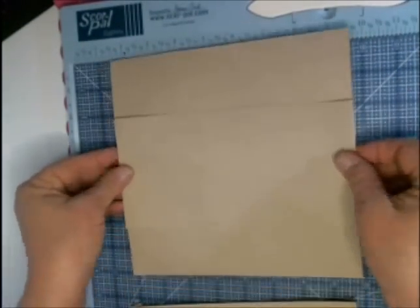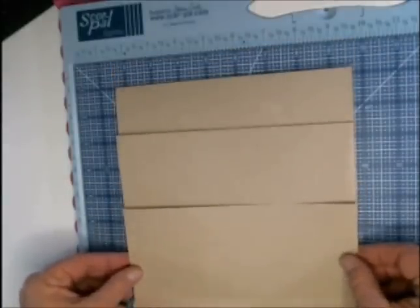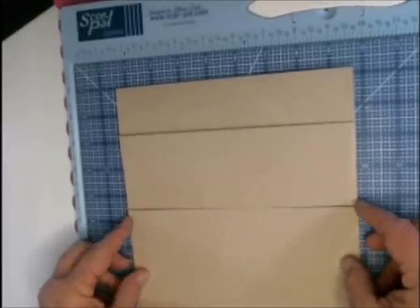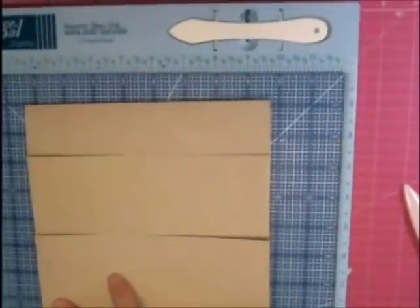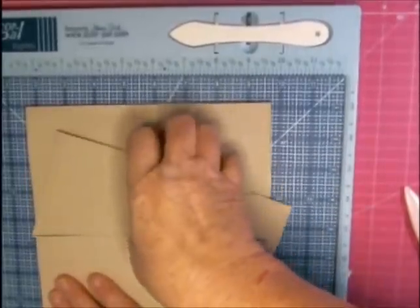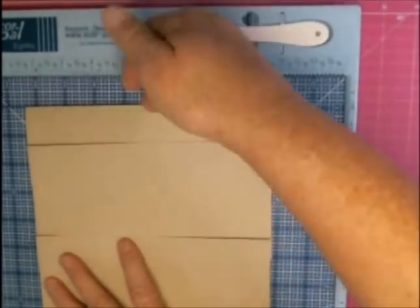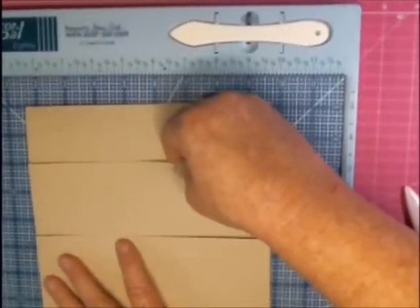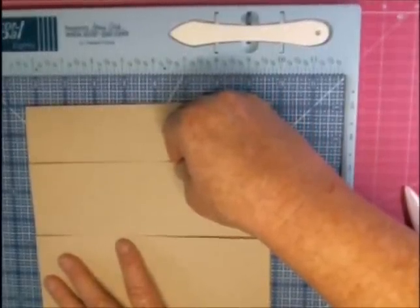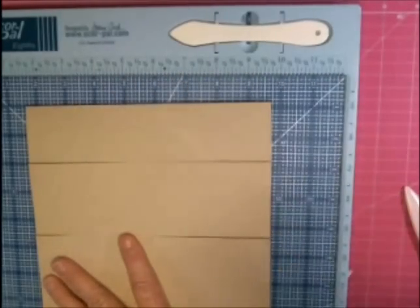Okay, now I need to decide exactly where, because the pocket's going to overlap. Now, how much of a space do I want? So I put this pocket down and I'm holding it. I'm gonna square it there. So I'm going to hold this and then I'm going to just kind of move this one to see. You do want it to be under a little. Now, if you bring this up this high, see how high it is at the top. And usually, I like a little more room to be able to grab a tag. That looks good. So you're going to be able to put a shorter tag here and then a long one all the way through. You can even go as far as putting 4 and 5 of these pockets.